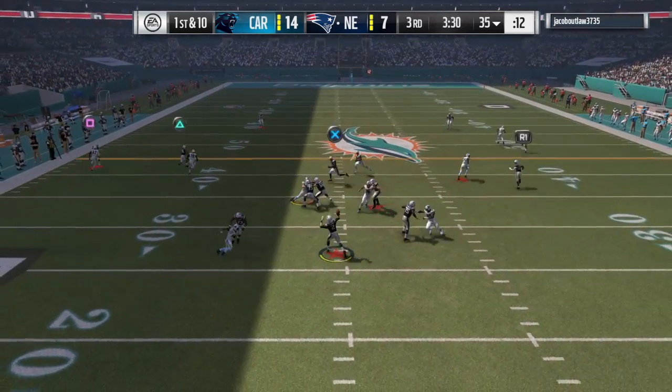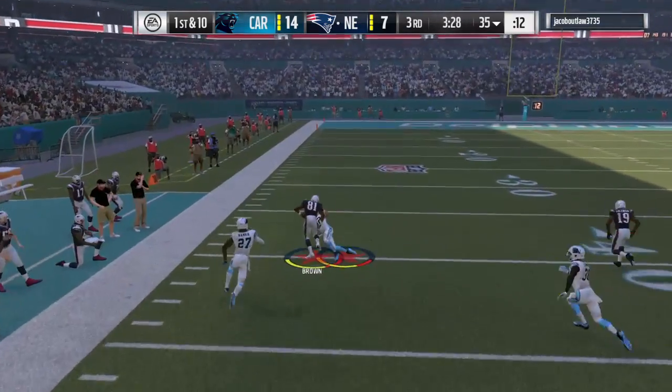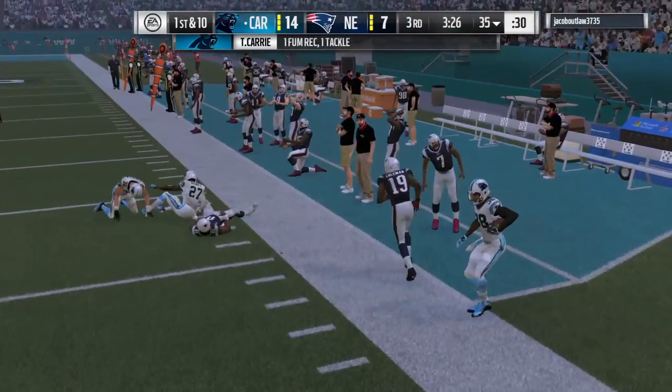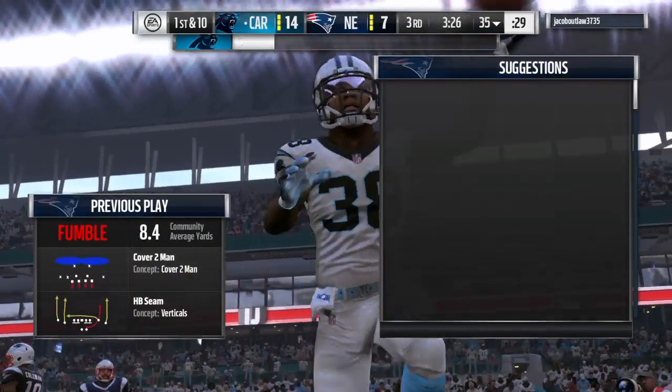They'll throw on first down with Ryan. Throwing left side, it's complete. And now look at this. Big gain, but a fumble. And it's picked up by the Panthers.